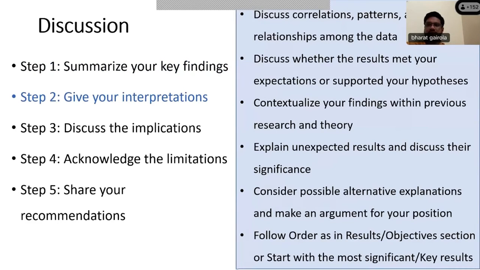We discuss the correlations, patterns, relationships among the data, whether it supports the hypothesis or the question that we try to answer. We try and discuss it with any previous research and theory that we found in our review of literature. If our results are unexpected and go in a different direction as compared to the existing literature, we try and explain their significance, as well as try and identify why they are different. This might simply be a difference in the population. It might be in the way the data was sampled. It might be that some of the studies were done in a tertiary care center versus a general population or a population-based study. So all of these factors make a difference, and you have to try and interpret your results in light of these findings.